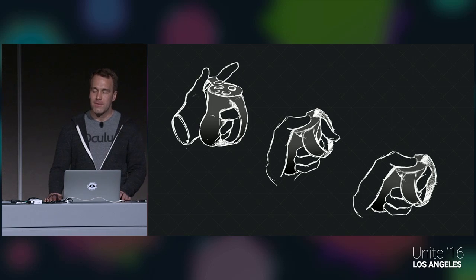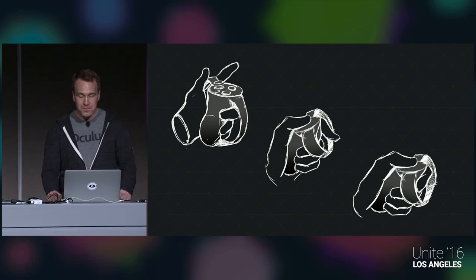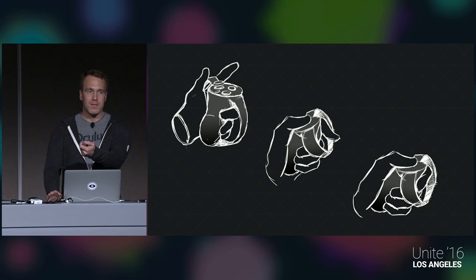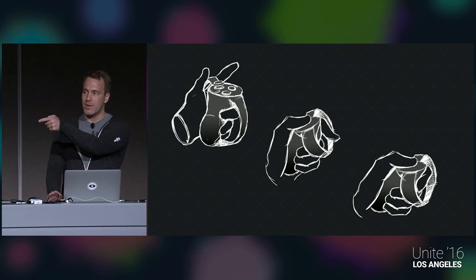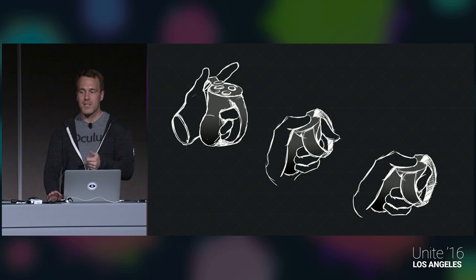We also provide information about the current hand configuration. So as the user is grabbing the controller, if you're familiar with Touch, there are actually capacitive proximity sensors on each of the buttons, and you can tell how far away the index finger and the thumb are, for example, from the controller. So you can have people point to things. You can have pinch gestures, thumbs up, and that can also be reflected in the avatar when they look down at their hands.